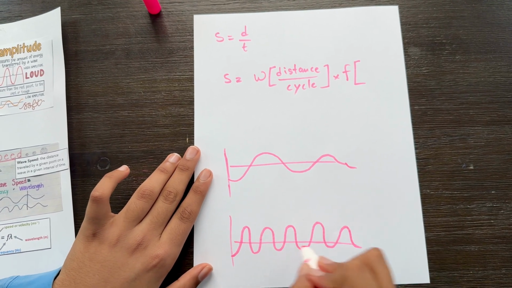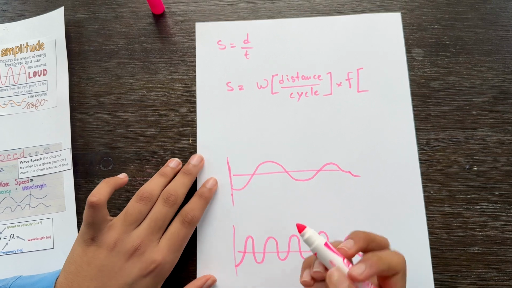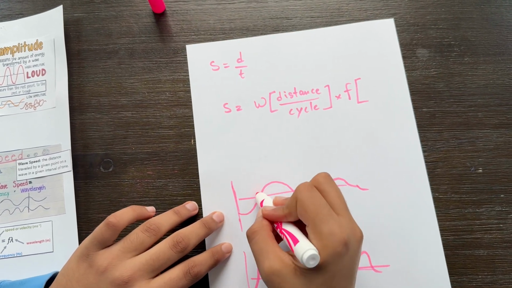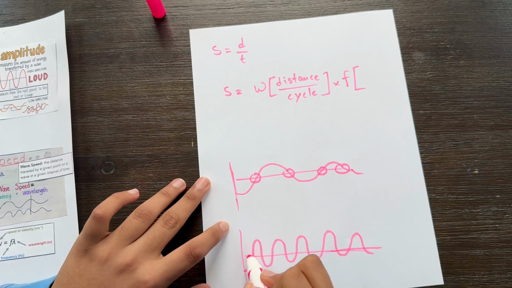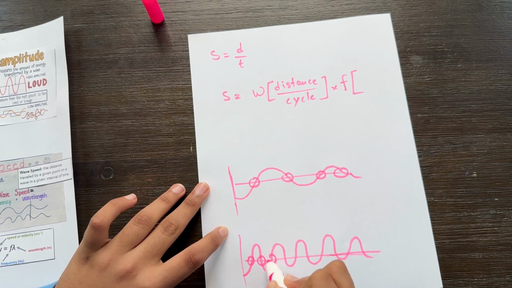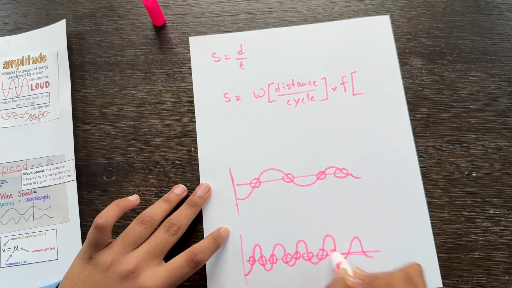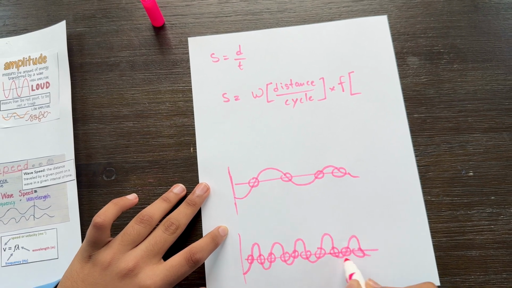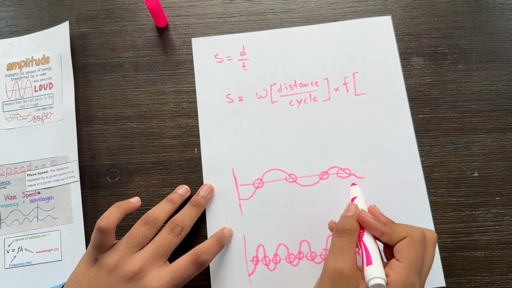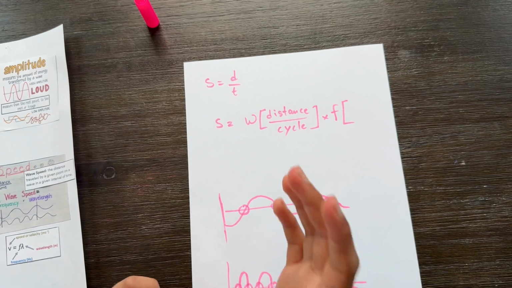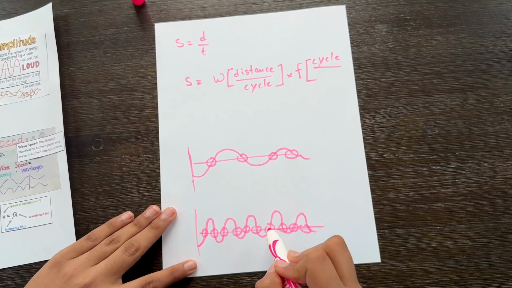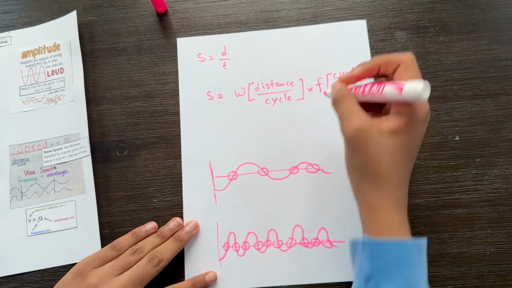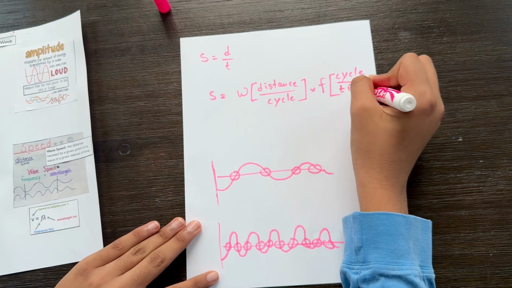So, when we look at this horizontal line that's crossing, we can see that for the low pitch, it's crossing this point fewer times than for the high pitch, because this is crossing it more times. We can see that over here because it's crossing this horizontal line more than this over here. So we're seeing that there are more cycles per time than over here. So we put cycles over time.